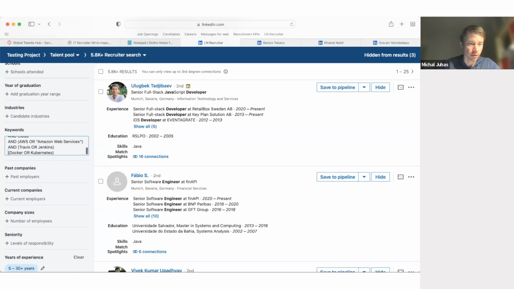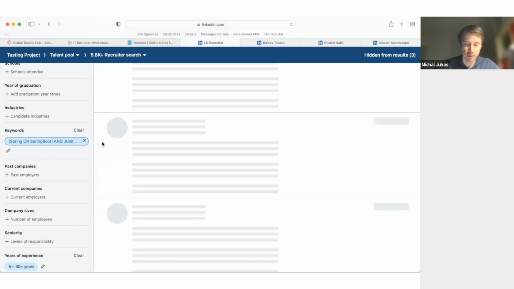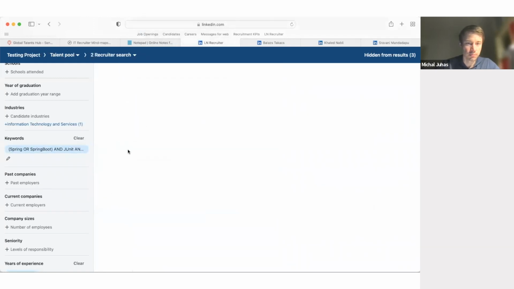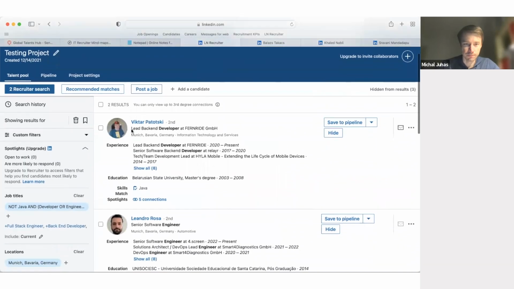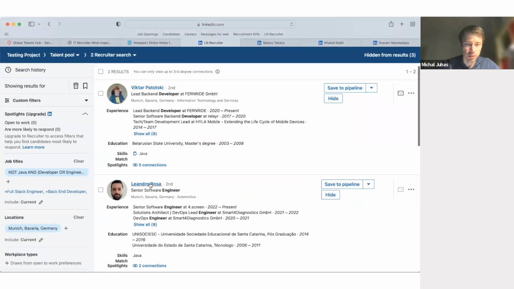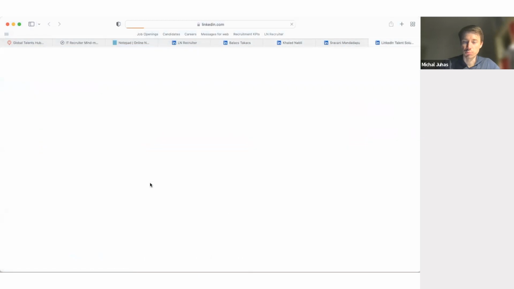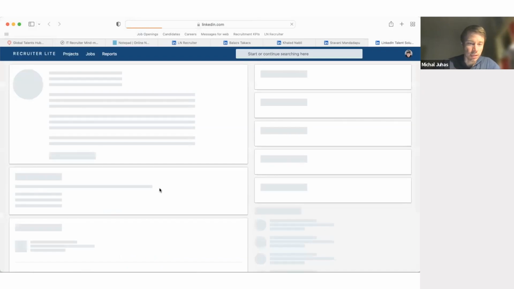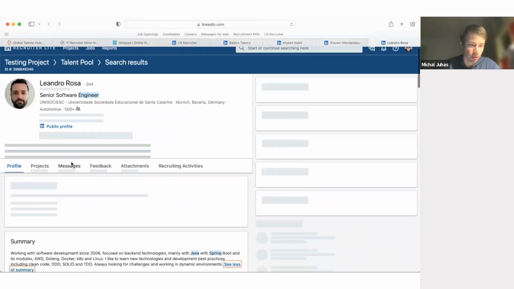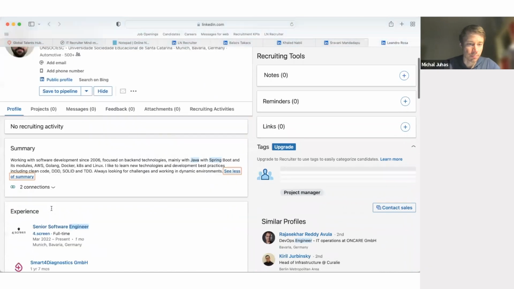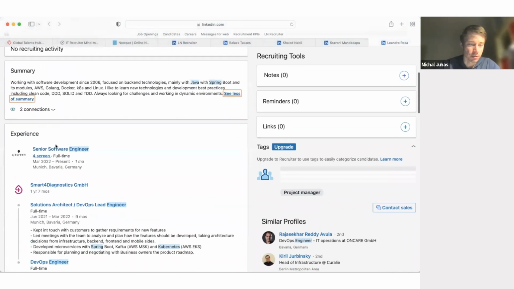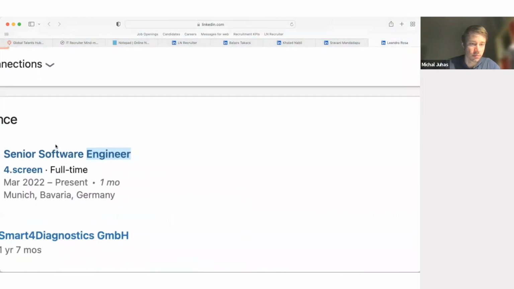It sounds totally crazy to do it, but if there are 20, 30 people, well, 2 people. So senior software engineer, let's open him up. This is the person who has all these keywords on the profile. And of course, not everyone needs to have these keywords, and they still could be great candidates. But it's just so easy to find these senior software engineers.